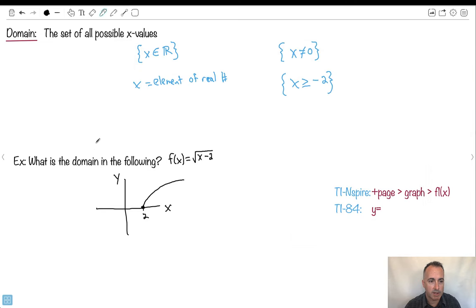Now, the way I like to think about domain is I imagine myself with a little ruler. I'm going to draw myself a straight line ruler here. Now, I take this ruler and I scan left to right. That's how I look at domain. Look way over here at x equals minus 5,000. Does my function exist? Can I find the y value here? No. Do you notice it doesn't exist? It doesn't exist as I scan left to right until here. Now it starts existing at x equals 2 and anything above.